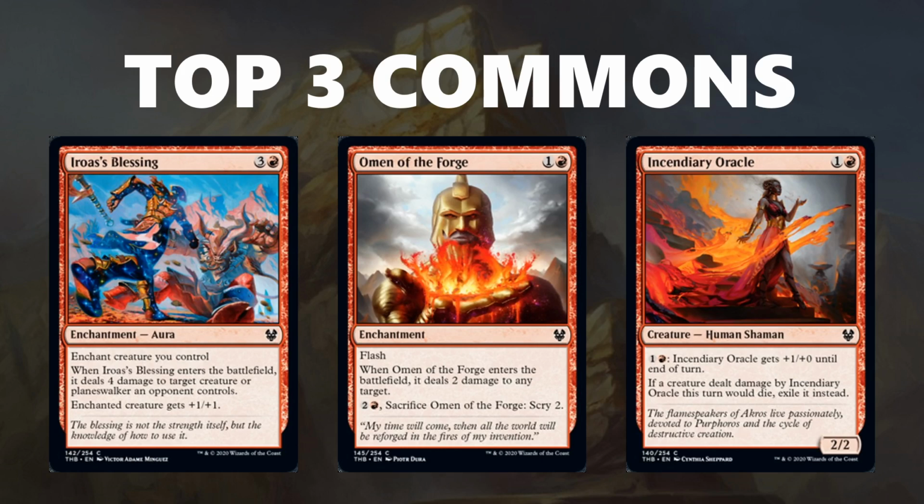and it will enable you to trigger your pseudo-heroic cards like the white common that I highlighted earlier. I think it's overall going to be the best red common, followed by Omen of the Forge.